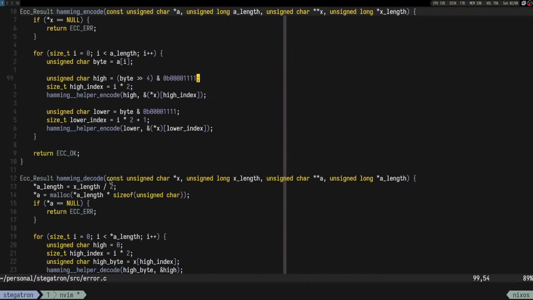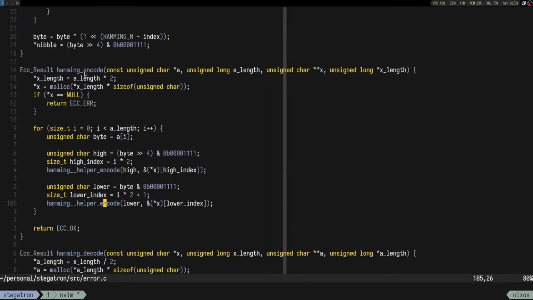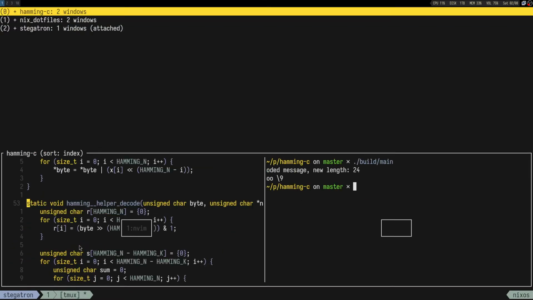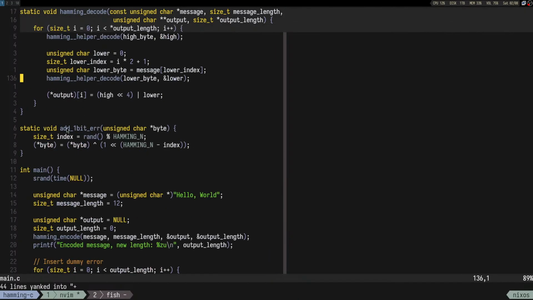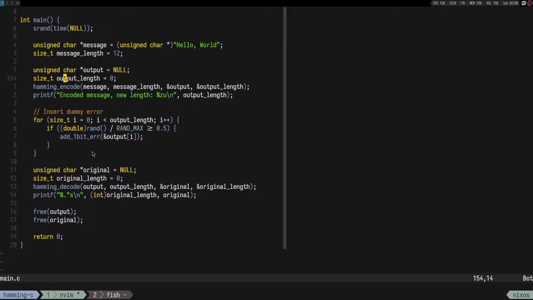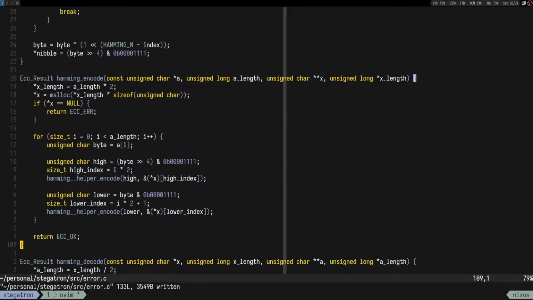And here we have the Hamming decode and Hamming encode. So this should be everything that we need from this file. I mean, the random error, we don't really need it, honestly. We might create a bash script to test that, but it's not important.